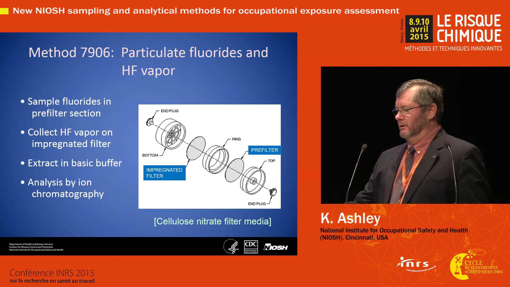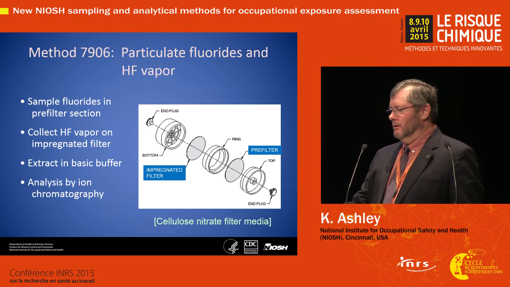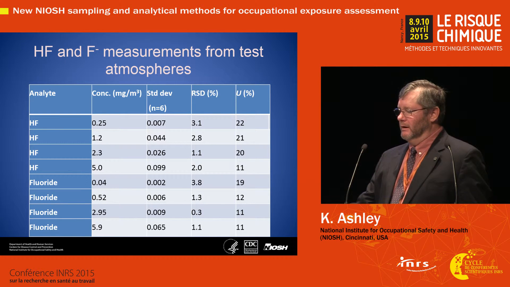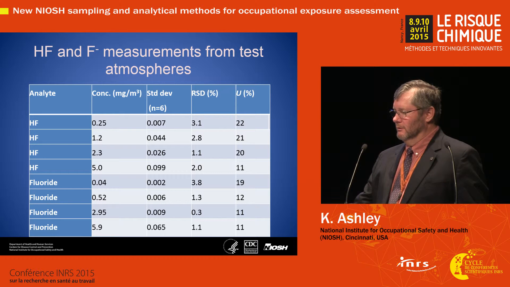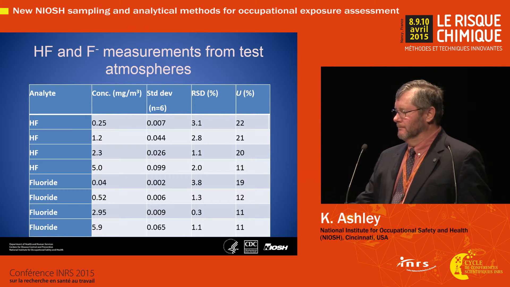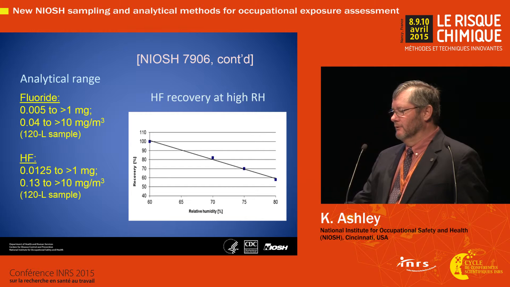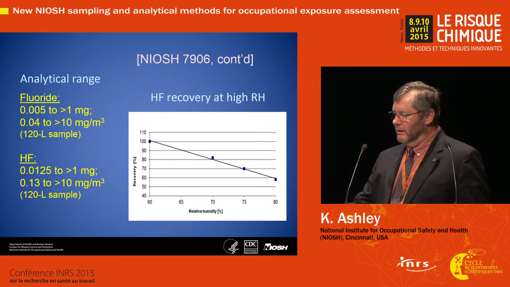An impregnated filter — a filter impregnated with base — is then analyzed for assessing the HF concentration. Here are the performance data for HF and for fluoride; the filters would be analyzed separately for various concentrations. You can see that these are expanded uncertainties that are quite acceptable. In the case of HF, at high relative humidities, there is a negative bias as humidity goes up, but it is a correctable bias.